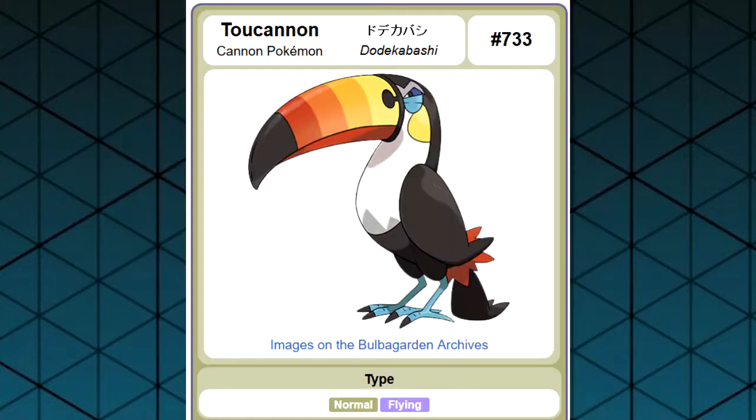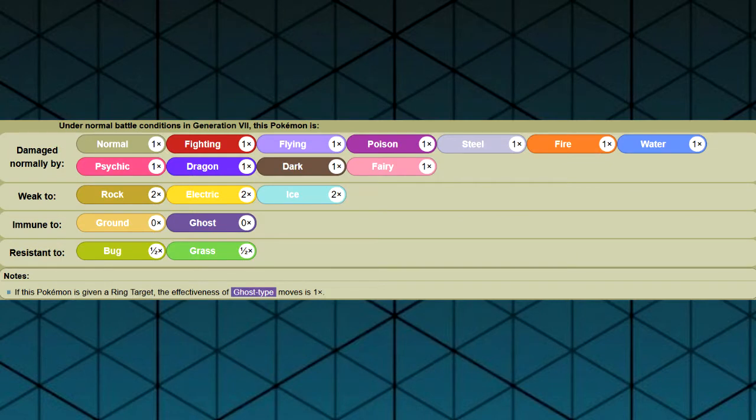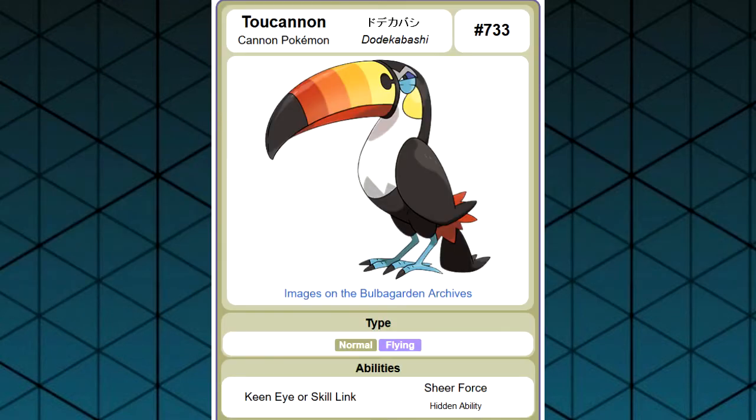His typing is normal and flying, which I don't know what is up with this generation and just tacking on normal to every typing, but yeah, it's normal and flying. So it's weak to rock, electric, ice, and immune to ground and ghost. That's not bad. Those weaknesses are expected, and they come with other bird types too. It resists bug and grass, which is not typically a great typing to use in VGC, so it's not seen a lot. Its abilities are Keen Eye or Skill Link, and then there's the hidden ability Sheer Force, but we're not going to worry about that.